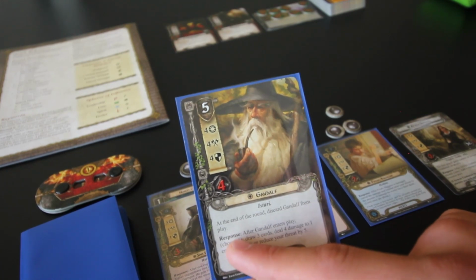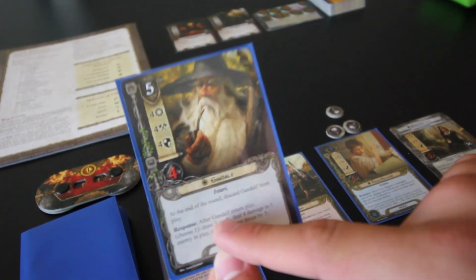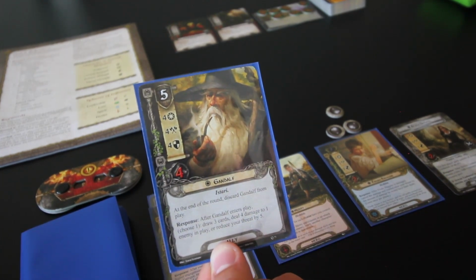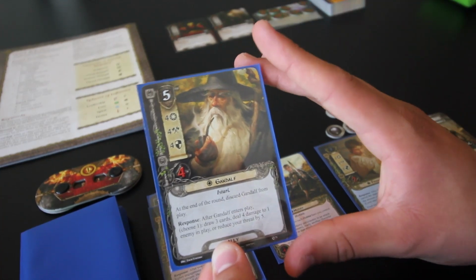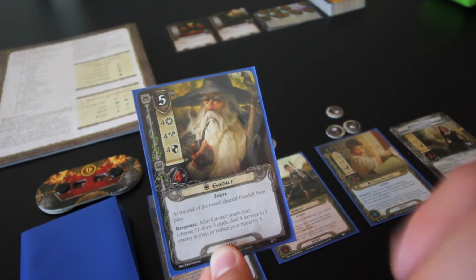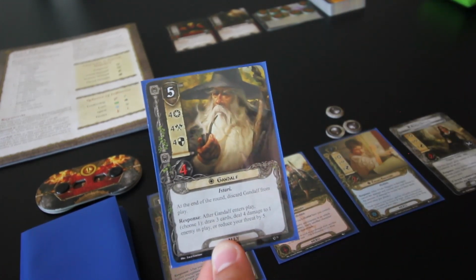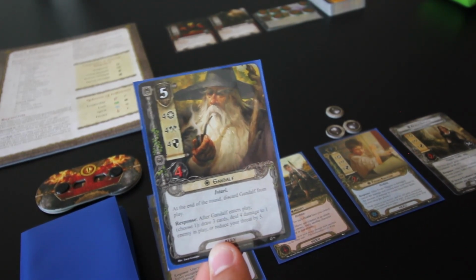But he does also have this responsibility that says, after Gandalf enters play, choose 1. Draw 3 cards. Deal 4 damage to 1 enemy in play, or reduce your threat by 5. Now, all of those are super powerful, and it makes Gandalf a really fun card to play. You get to do something awesome when you play him, and then he's going to be able to do something really cool, such as attacking an enemy, trying to take down a big boss or something like that. He's really good for that.